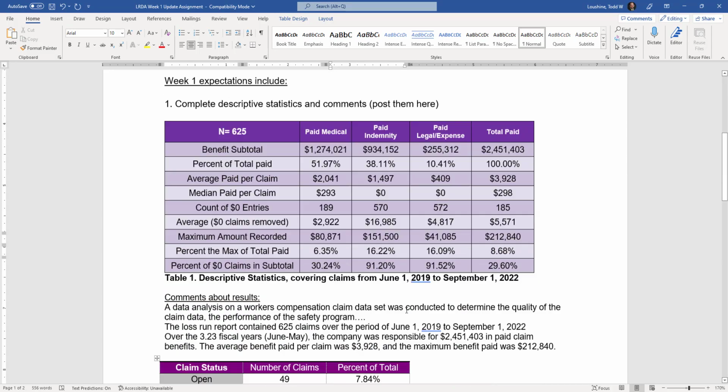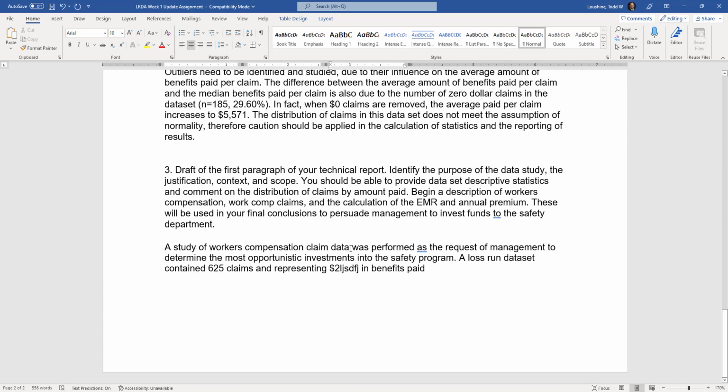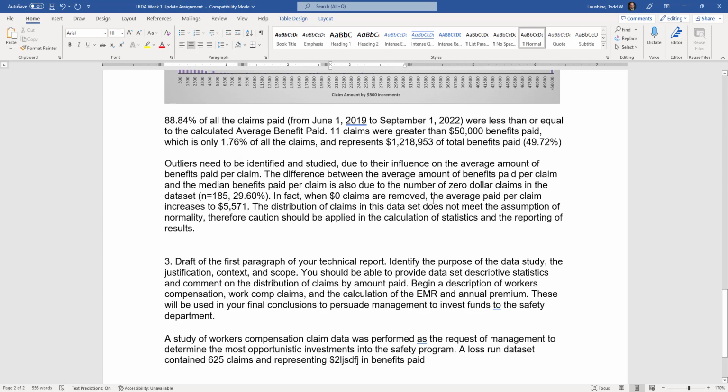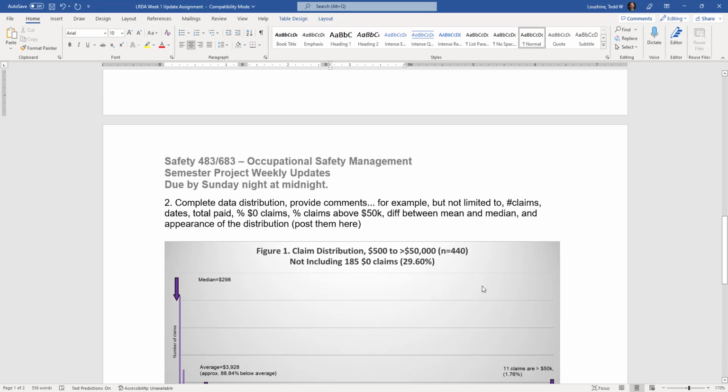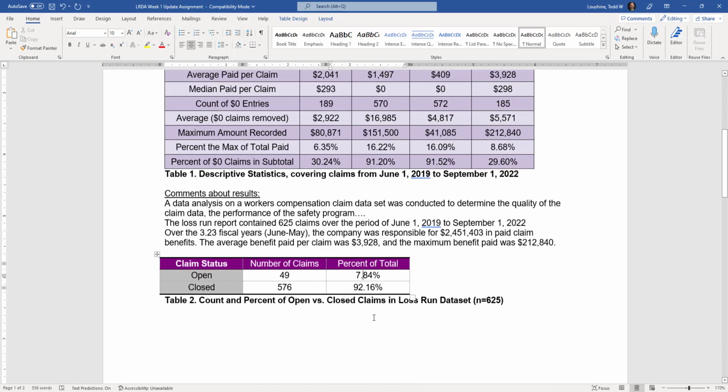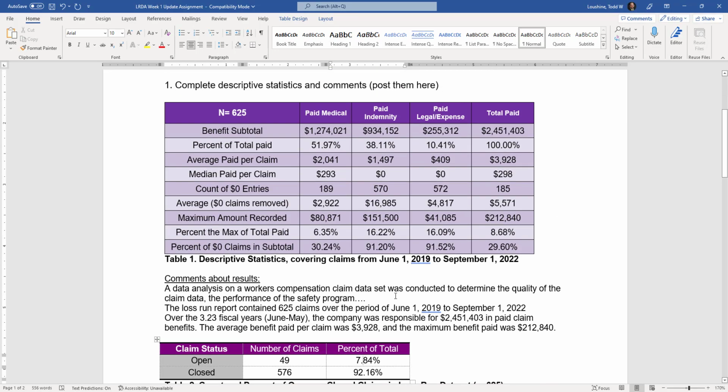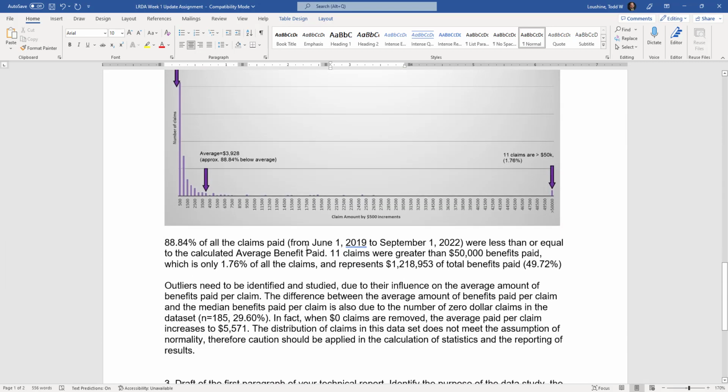So this is what I expect you to turn in along with additional writing. Don't just use what I wrote. I'm just trying to give it as an example, but this is what I want it to look like. Every week, you'll be submitting tables and figures, and I want them with titles, and I want explanations, and I want comments about the results. I was just kind of scratching the surface here, but you can add a little bit more insight to what's going on here. You can provide the breakdown of medical indemnity and paid LAE of the total paid. You could do all those things, just make some interesting insights. And I think that my other videos may help with that too.